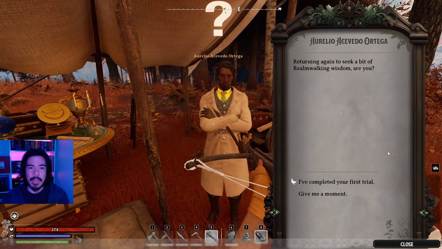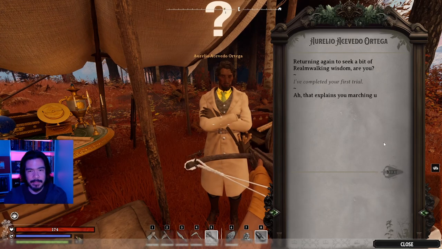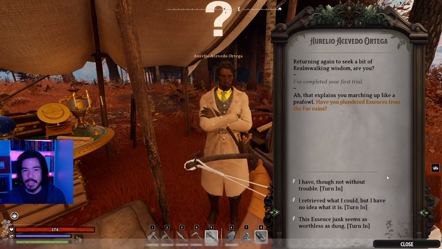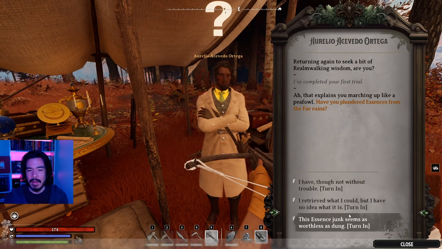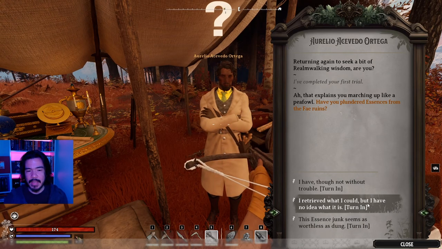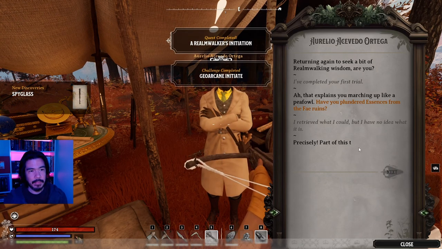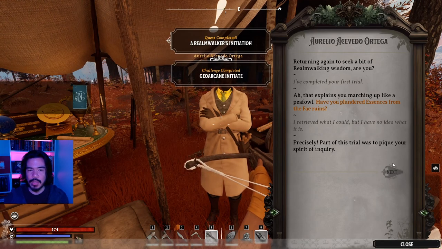Returning again to seek a bit of realm walking wisdom, are you? I have completed your first trial. That explains you marching up like a peafowl. Have you plundered essences from the Fae ruins? I retrieved what I could, but I have no idea what it is. Precisely. Part of this trial was to pique your spirit of inquiry.